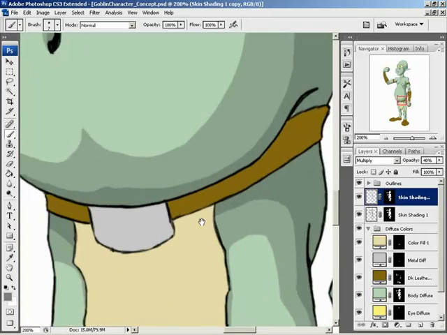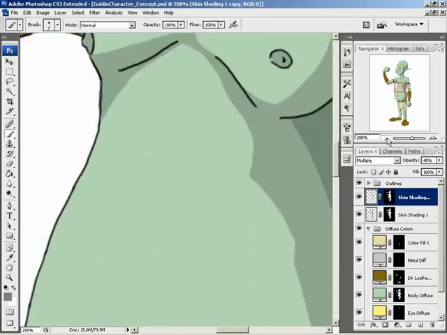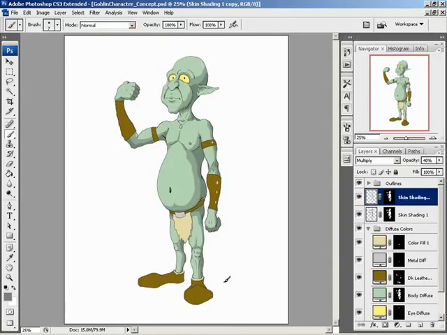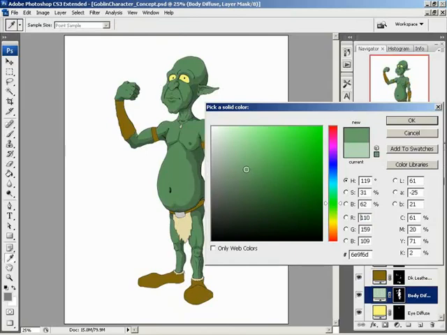Right, and are we done already? I think we might be. Yeah, I think we've got that pretty much covered. So, really quick, there's our second layer of shading. It comes in nice and fast at this point, which is great. So, I'm going to take my base color and shift it back a little closer to the slightly darker green that we had.